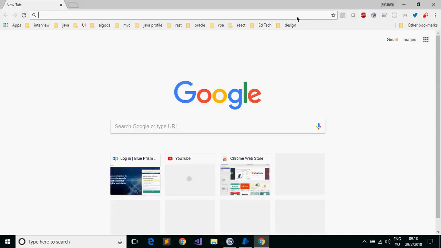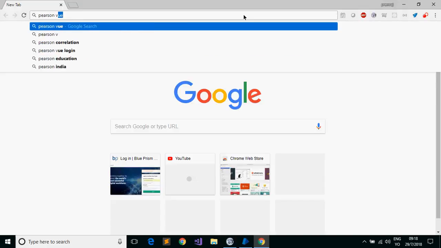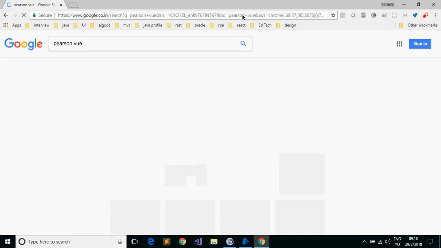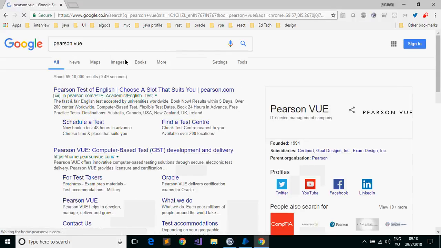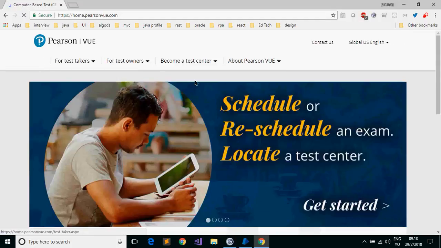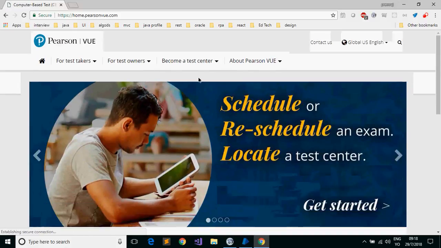So if you are planning to write the certification, please put the right credentials and data. Otherwise, in the future you can create another account and link it with Pearson VUE. Pearson VUE is the provider of the vouchers they sell for this training and certification. Normally you have to schedule an exam, so you have to link the Blue Prism portal with that ID. Okay.